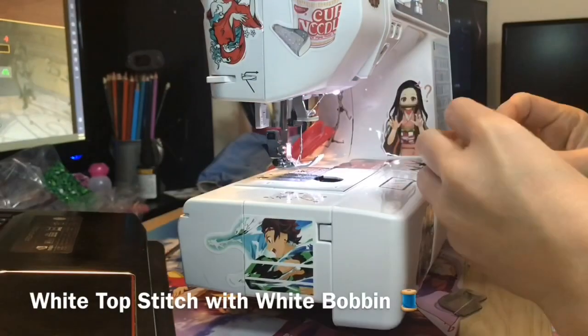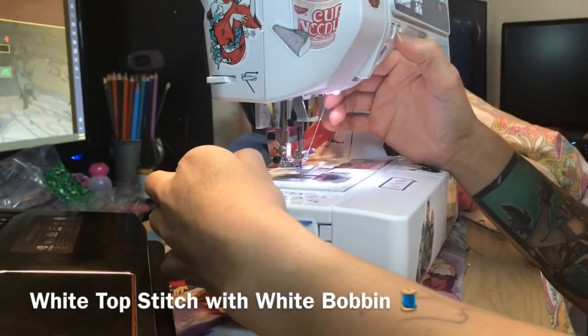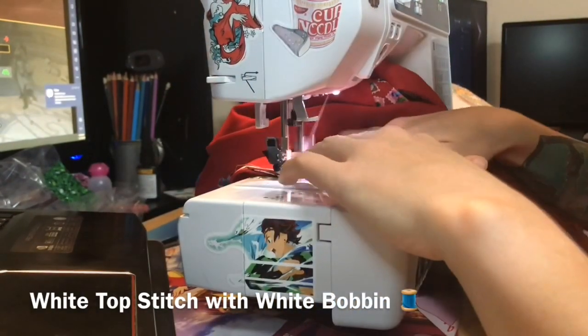Another quick tip that I have is for you to change out your bobbin to match your coattails when you come to them. It will just give it a nice invisible line and it looks so good.